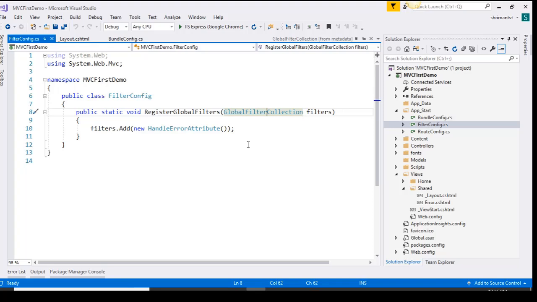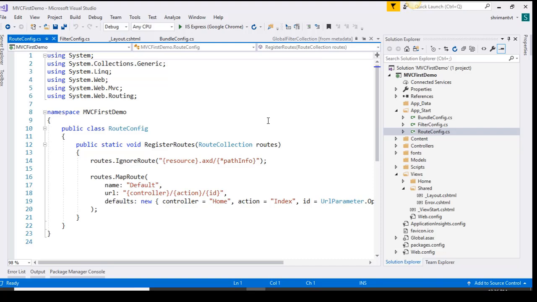So next one is the RouteConfig.cs. The RouteConfig.cs file is used for routing our controllers and the index. These are mostly used for routing purposes. And how to route, how to set the default controller, how to set the default index, we will learn at the time of creating the application or in the separate controller tutorial.